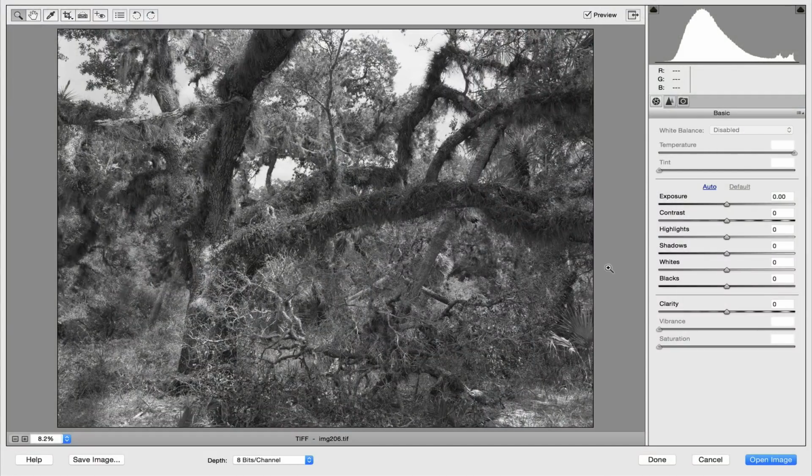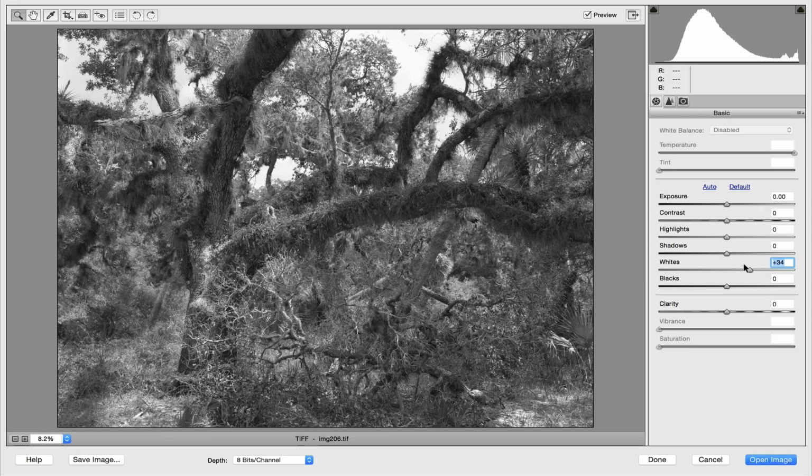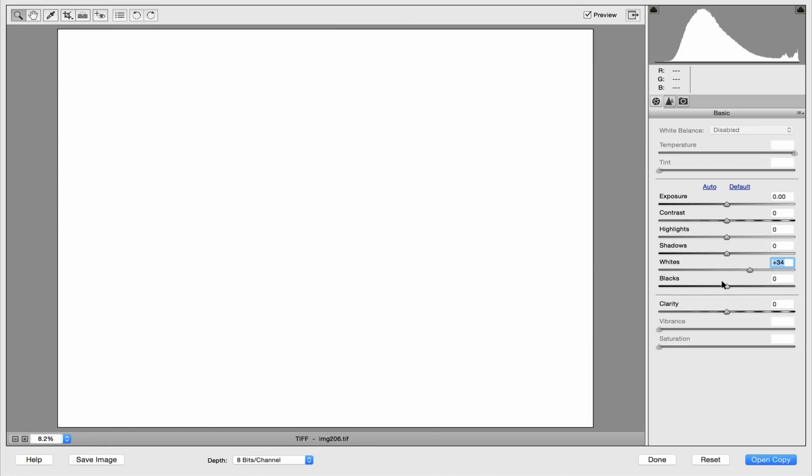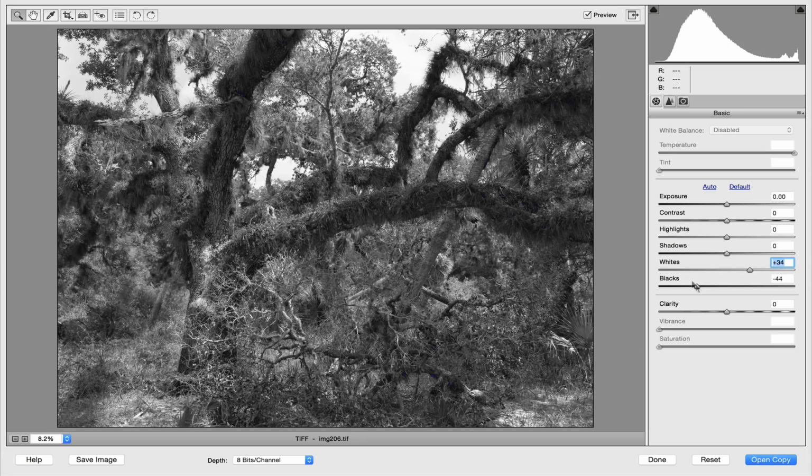Generally, what I will do first is set my white point and my black point. I press and hold Alt if you're on Windows, or Option if you're on Mac, grab my white slider and start moving it over until I start seeing some whites show up, you can see up towards the top. I bring it back down a little bit, because I don't want to blow out any whites, but I do want it to be pretty white. I do the same thing with the blacks: hold Alt or Option and move the blacks to the left until I start to see some black pixels show up. Oh, there it comes. I'll back that off a little bit. So there is our black, and our white point is now set.